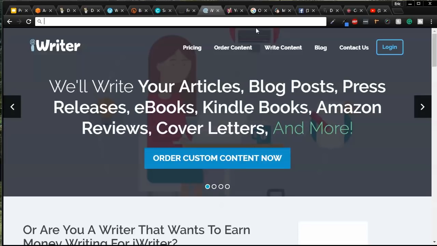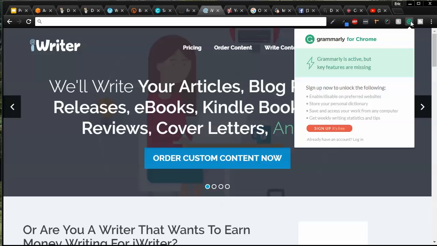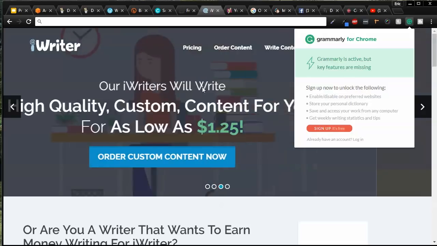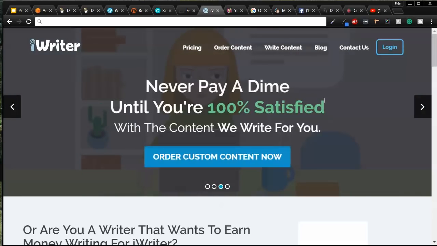Another plugin I use, I think you can see right here, this is Grammarly. As you're writing online and things, Grammarly will correct all your punctuation. It has a dictionary, so that's another cool plugin to add in to use along with your blog writing. So that helps you out. Basically what I'm getting at is if you're not a good writer, there's a million ways to get around that. So iWriter, check it out. That's for your content. Moving on.